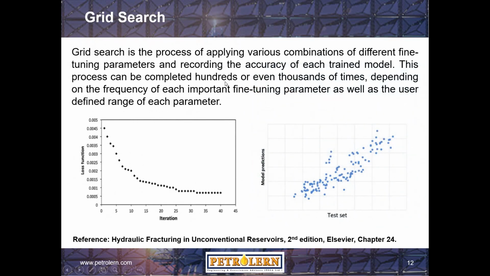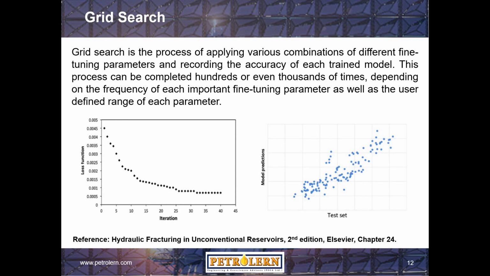So what do I do? I would run grid search, and grid search basically runs different combinations of different fine-tuning parameters. To make it simple for those of you that are coders, it's basically a nested for loop. I'm going to run this model with, let's just say, 20 neurons, but use stochastic gradient descent solver and, let's just say, logistic function. Then I'm going to run it with 25 neurons with the same solver and logistic function. And then you use 30 neurons and so on and so forth.